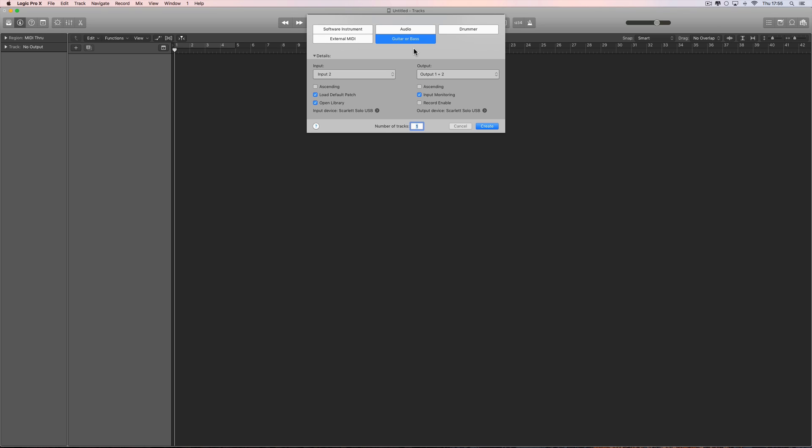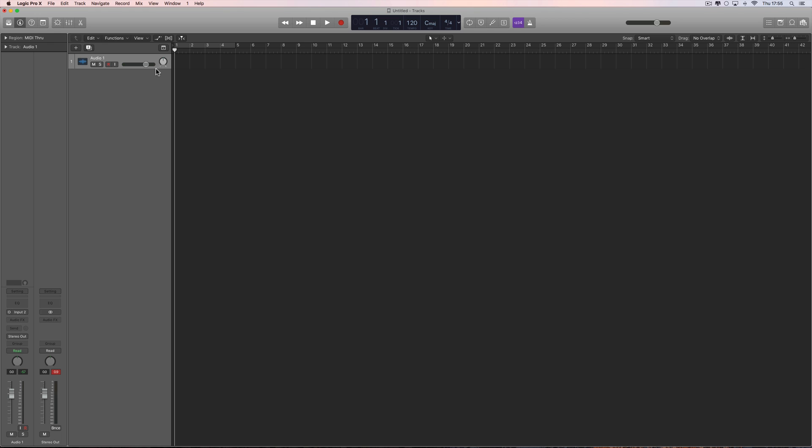We can make one ourselves using a regular audio track — a regular audio track receiving on our guitar input, which in my case is input two. I've plugged my guitar into input two on my interface and set that input to instrument level so it's getting the right level for a directly injected guitar or bass. I've turned up the input gain to make sure I'm getting the right input level — not overloading but strong enough. If I activate input monitoring, the signal passes through the track, through the monitor channel, and out to the speakers and headphones. With no effects on the monitor channel, the signal passes through completely clean and dry.